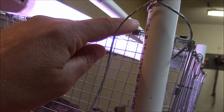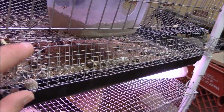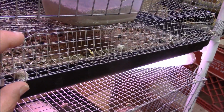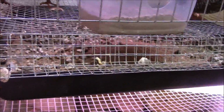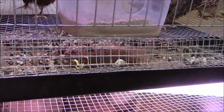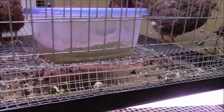I took the long piece and did it this way around the top and front so that I had enough to hang off and make this without having to clip this egg catcher on. It's just part of the cage. You can see I just bent it, and it's, I don't know, 2 inches wide, something like that. But again, I'm not real convinced that these egg catchers are that great of an idea. I end up having to open the cage and get most of them.